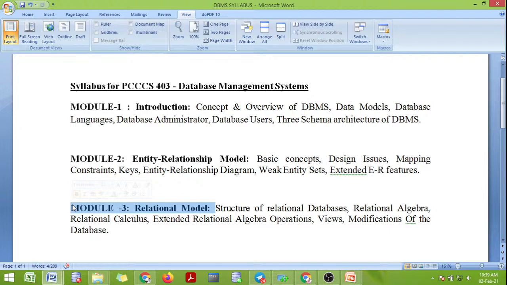For that purpose we need some inner kind of language that is considered as the relational model. In the relational model we are going to discuss the inner part of the database: relational algebra, relational calculus, some algebraic operations, some algorithmic operations, the view concept, some inner modification concepts, and some database handling parts. This core part of the backend of the database management system, the relational model, we are going to discuss in module 3. We need some more lectures for that purpose.